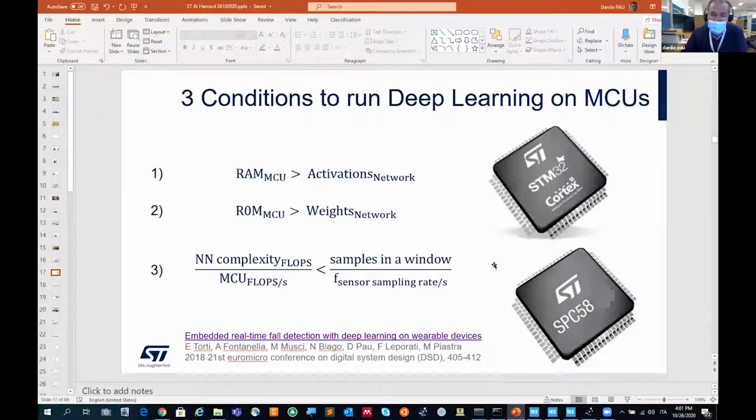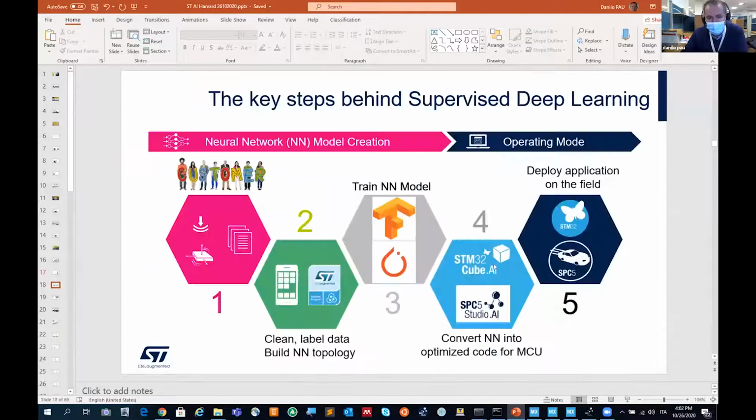And this is challenged by an ever-increasing need of sensors which are producing more and more samples per second. If this inequality is not respected, then we need to find a way to increase the MCU computational power. How? For example, adding hardware accelerators attached to the microcontroller. Otherwise, this can be achieved in pure software.